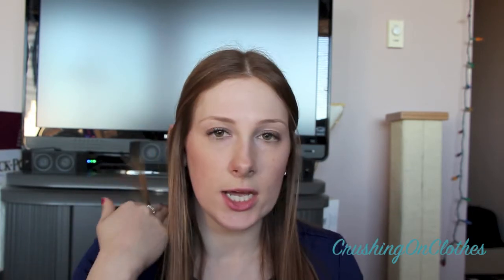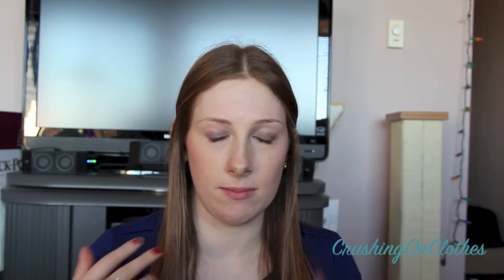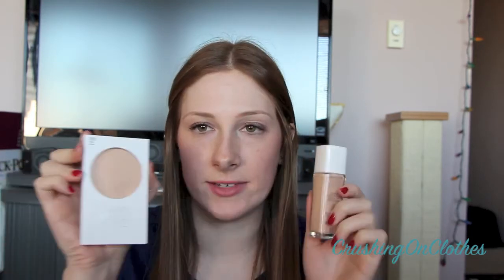So it's extremely lightweight. It's not cakey. It's not greasy. It doesn't feel heavy. It's definitely not shiny on my skin. I think it looks very satin and natural and skin-like. I'm not sure that's the right way to say that, but it just looks really natural and I really like it. So obviously the one knock that I'm going to give both of these is the packaging. I don't really like the packaging on either of these, but the product inside is fantastic.